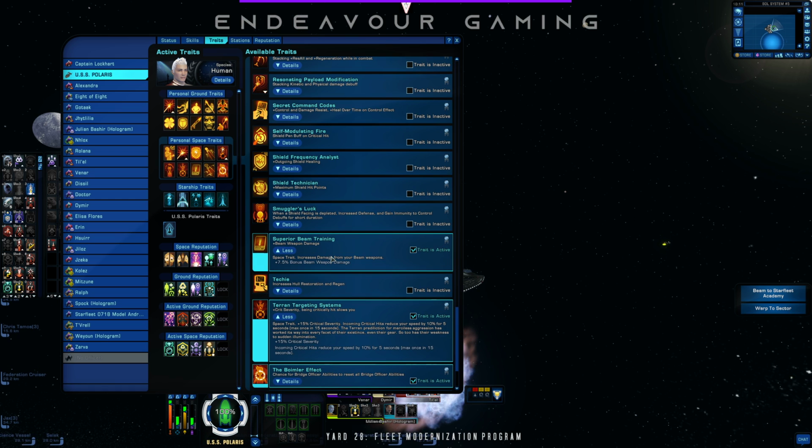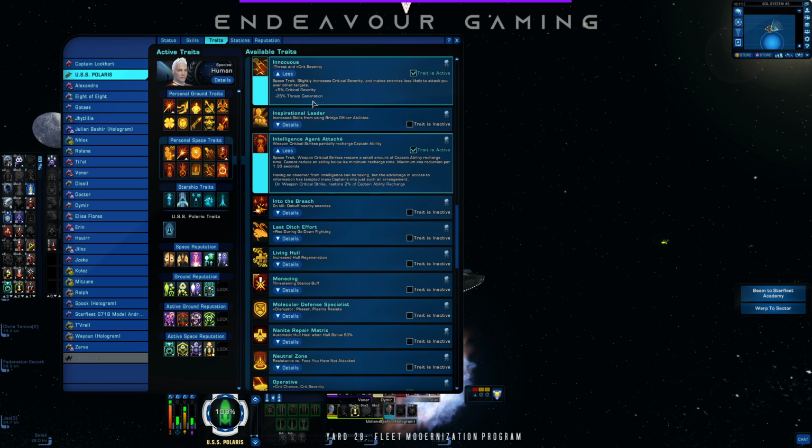Next, we've got Superior Beam Training. This one kind of goes without saying. 7.5% bonus beam weapon damage. I mean, Cat 2, gotta go with it. Here we have Innocuous, a nice little boost to our crit severity, as well as taking a little bit of threat off of us. Like I said, aiming on not getting hit is going to be the mission here.